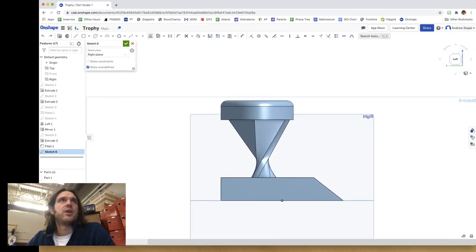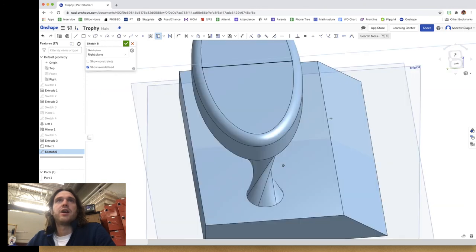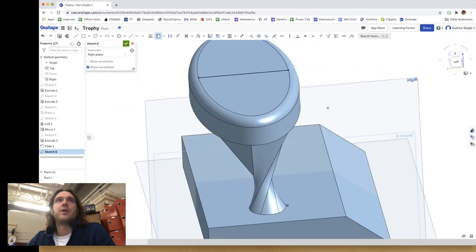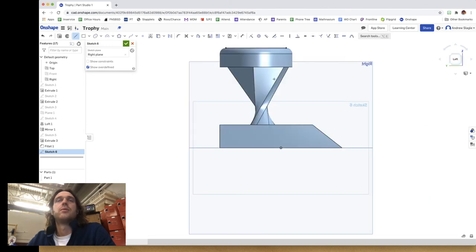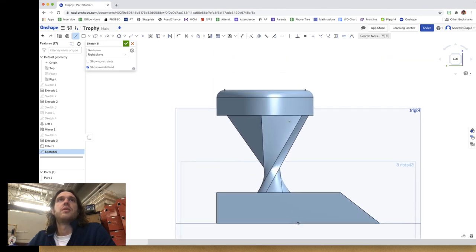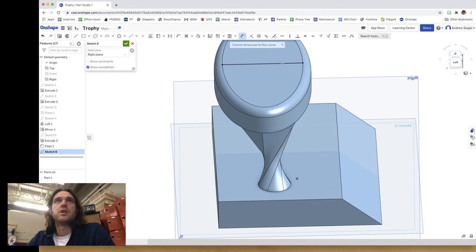On my sketch, I'm going to go ahead and project this top line here. So now I've got a line in the center of my shape that I can use as a guide. So for me, starting my cup, it's not snapping to the midpoint there. That's okay. I'll just eyeball where I think the middle is, and that'll be good enough. I guess we could measure the dimension of that line. Ooh, let's dimension the line there.